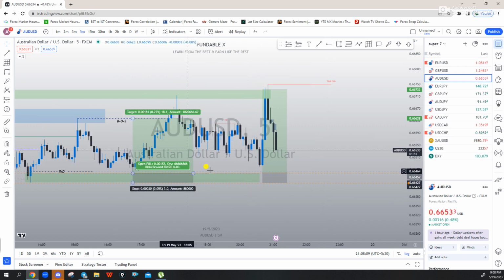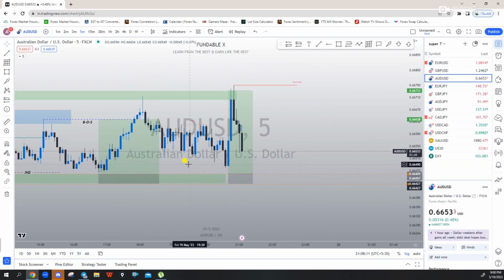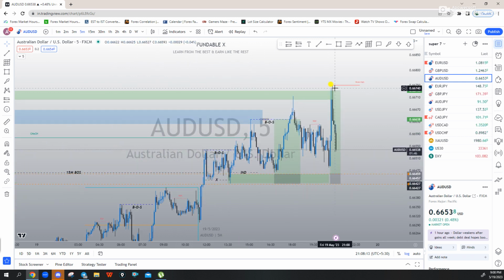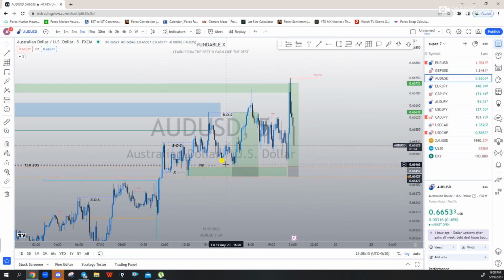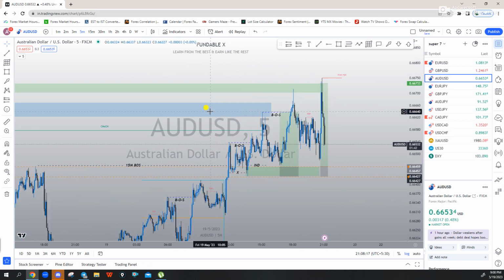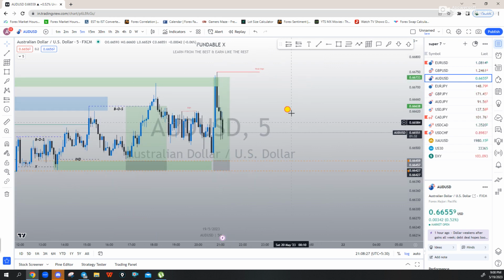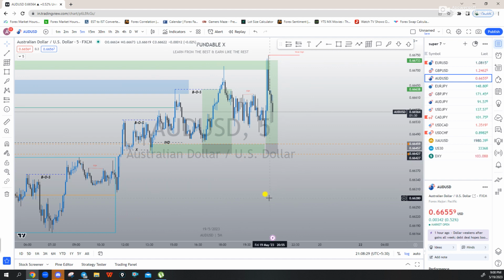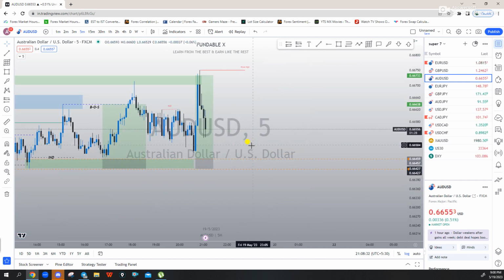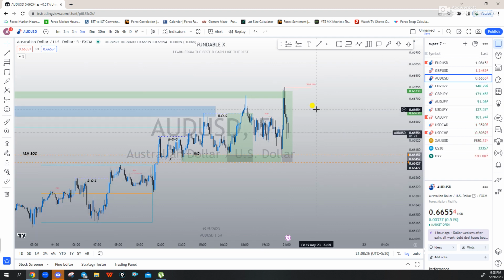Now I'm not looking into this level because there is no reason for the market to go up. When I was entering over here, there was a reason, which is over here. Second level there was a mitigation, there was a liquidity. So there were 3 confluences supporting my entry point, and I could have gone up, buy. But right now you can see the market has taken out this liquidity, and I'm not much comfortable to take an entry over here. Entry I have cancelled it. So these were the 2 entries on AUD/USD.